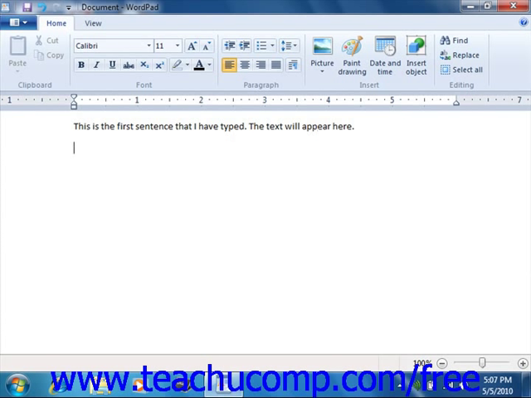Holding down the Shift key while pressing one of the number keys will make the symbol listed at the top of the number key. You can delete characters to the left of your insertion mark by pressing the Backspace key on your keyboard. You can delete letters to the right of the insertion mark by simply pressing the Delete or Del key on your keyboard. You can also delete text by clicking and dragging over it with your mouse in order to select it, and then pressing the Delete or Del key on your keyboard.